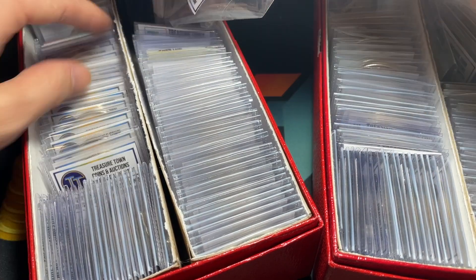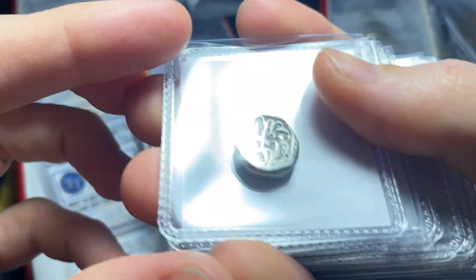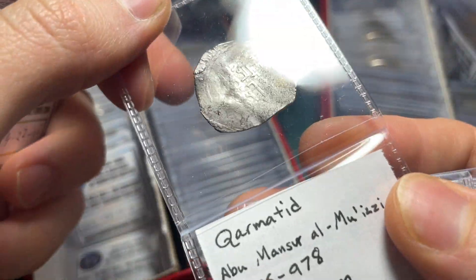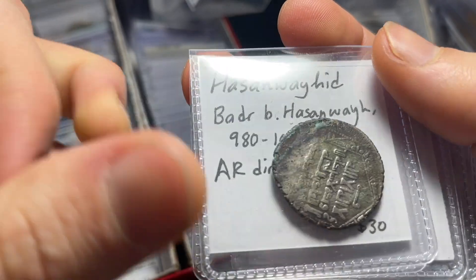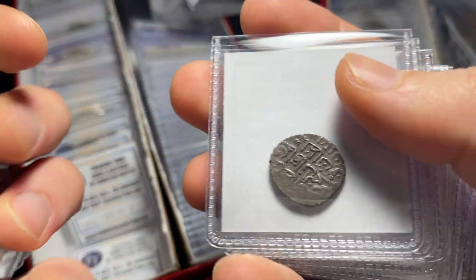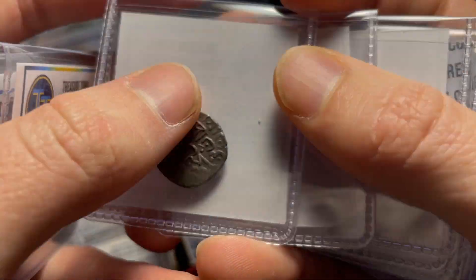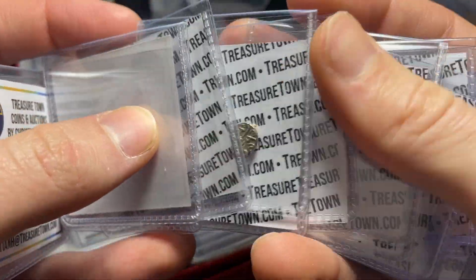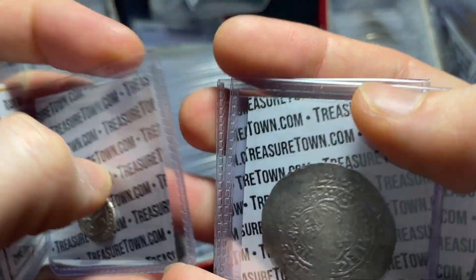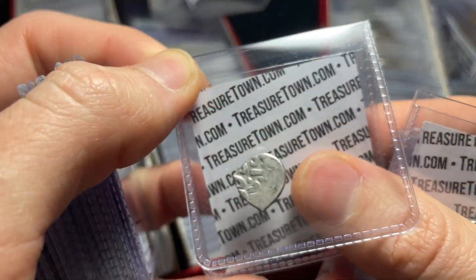I have a brief mix of Ottoman and other Islamic coins — this one's from Akbar the Great — some new mixes: a Karmatid, a Hasan Wahid (haven't sold very many of those), and a Durham reminiscent of other Umayyad Dirhams. This is a nice larger Ottoman silver coin from around 400 years ago — a Medini — and a mix of Akcha coins. I have a good source for them, so these are nice and challenging to find. Old Yemeni coins and Mamluk Sultanate items as well here.